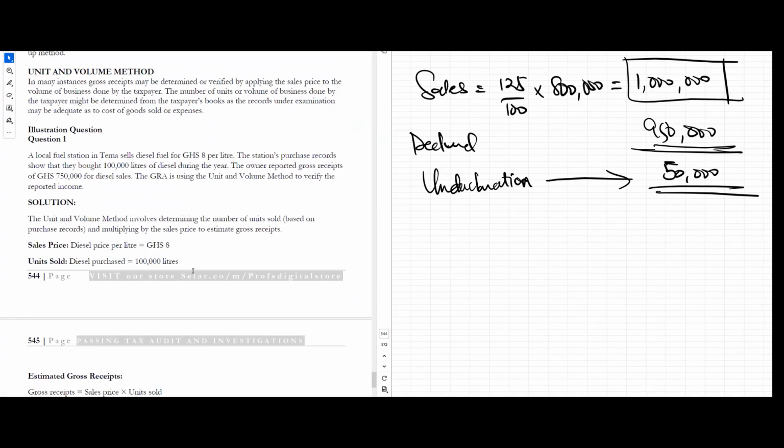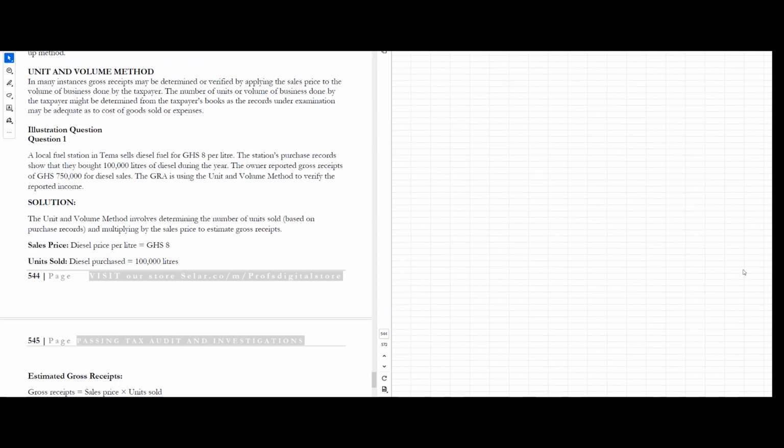This one, you've been doing it in your own house, but you don't know that's what we call it. So I need somebody to explain the markup method for me in your own words. Then we move to the unit and volume. Based on this, I'm going to teach you how to deal with control account. Then we start solving huge past questions before we start looking at VAT and customs and the rest. We'll still use all those techniques. So, yes, please.